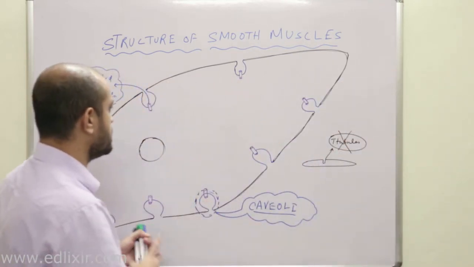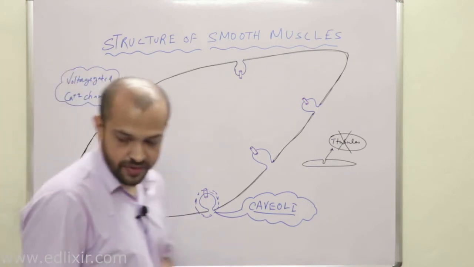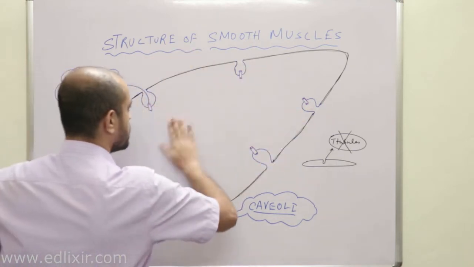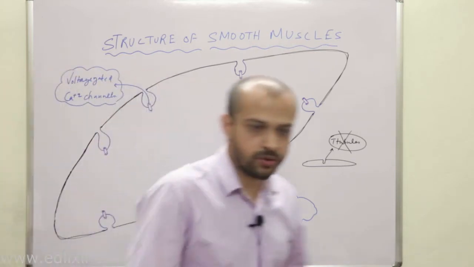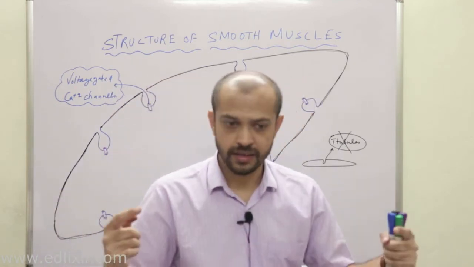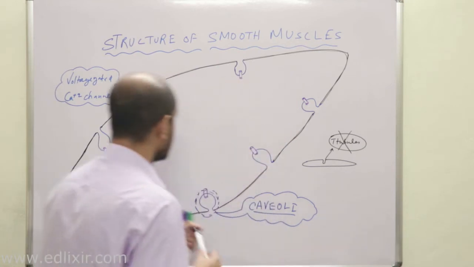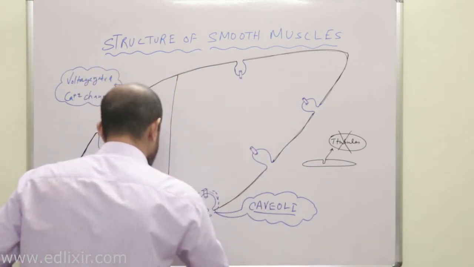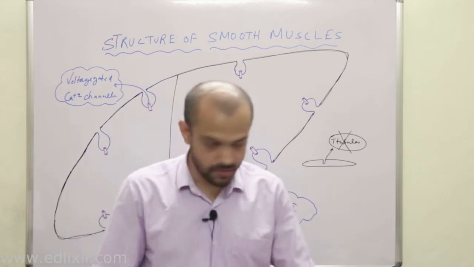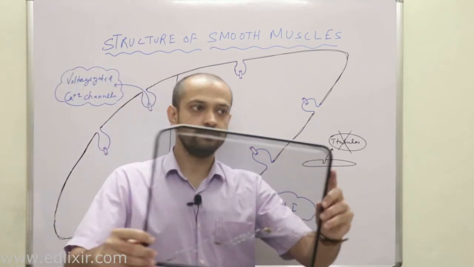Now a very important point is that for the time being we will have to sacrifice our nucleus. Suppose this is a smooth muscle cell. Smooth muscle actually has intrinsic and extensive cytoskeletal structures. If I draw these cytoskeletal structures, you will not understand because I will be drawing other things as well. So for that I have already prepared a model of this cell.